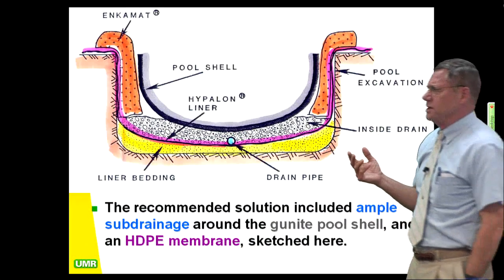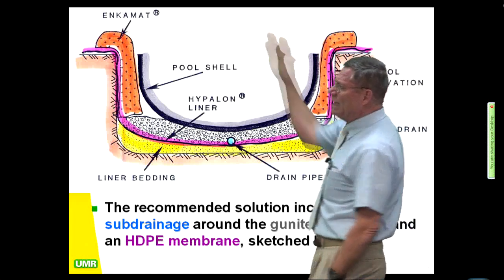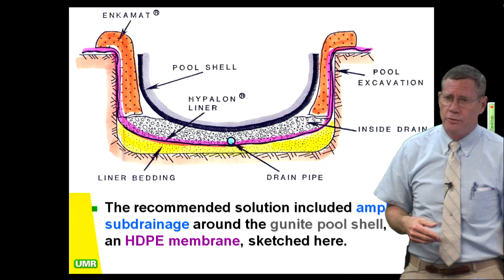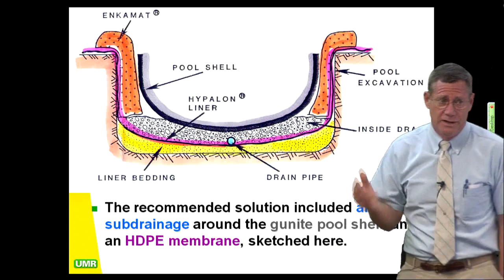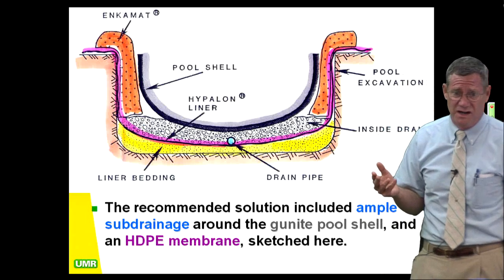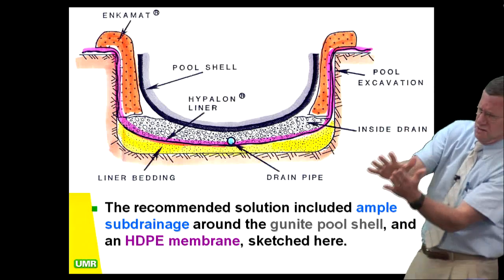Now, what are other things you can do? Today, you have limitless things you can do with geotextiles and geomembranes. Boy, back when I started practicing, we didn't have this stuff. We had gravel. That was it. Gravel's a pain in the butt to use for anything. You know, how do you get 3 inches of gravel under something?